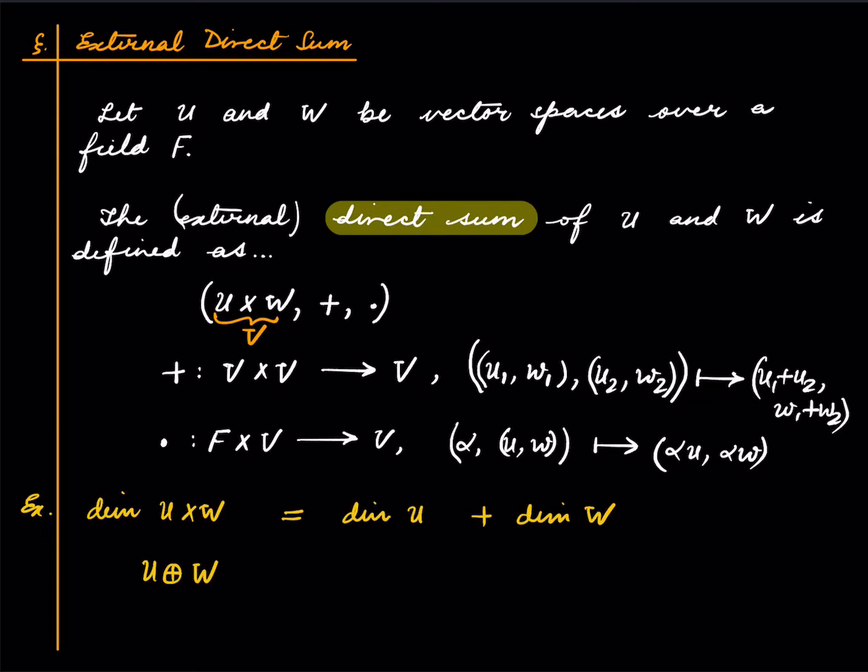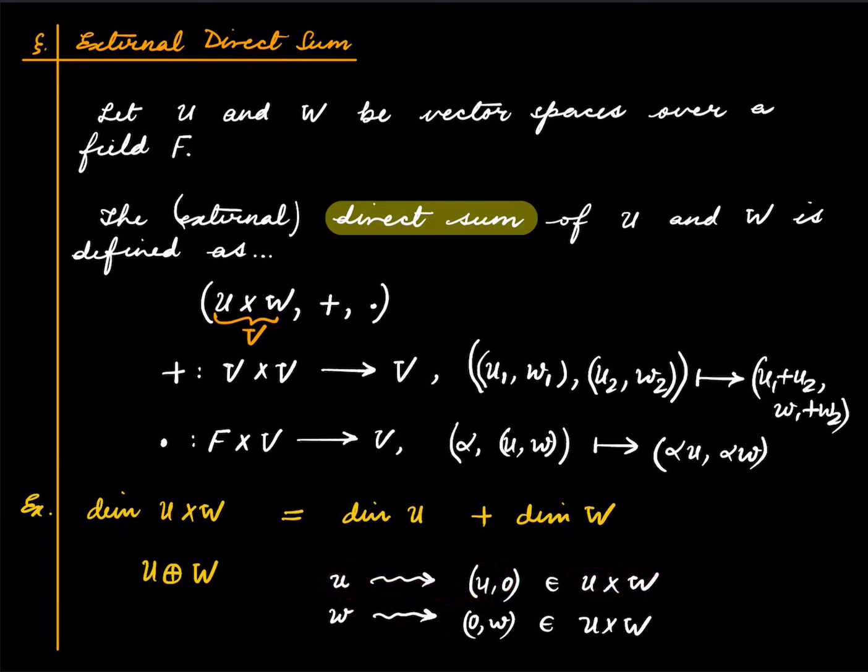To reconcile the two notions, just note that there is a copy of U sitting in this vector space. So if we have a vector little u, we can associate with it this vector in the cross product, in this U cross W. And if we have a vector w in W, we can associate with it this vector. And so that's how you can think of U sitting inside here and W sitting inside here. So U and W can be thought of as subspaces of this bigger vector space. And this indeed is then, under this identification, the internal direct sum of U and W.